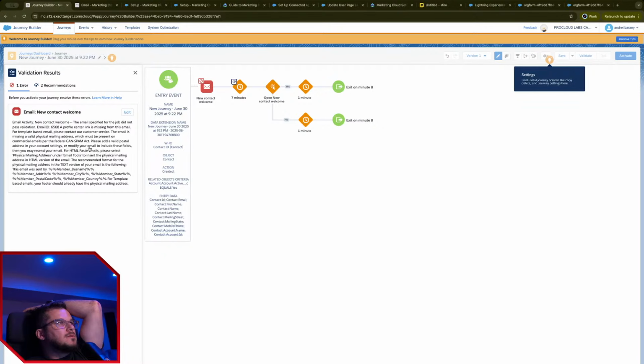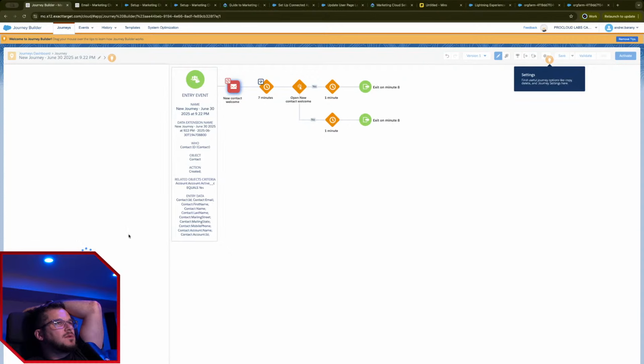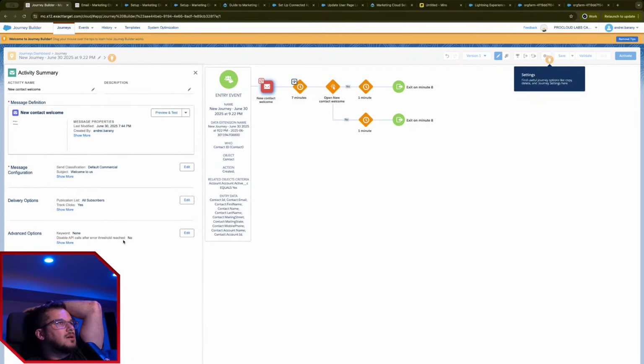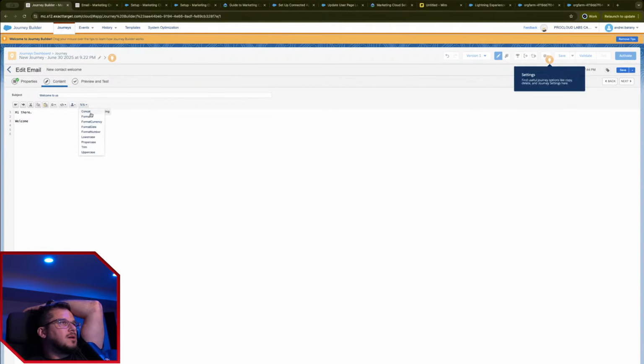Job did not pass validation. Profile center link is missing, which makes perfect sense. It's a text only email, right? So it's missing all the CAN-SPAM required fields: profile center, preference center, from name. We can add those personalization strings from here. There you go.